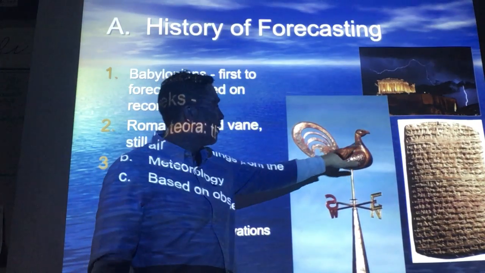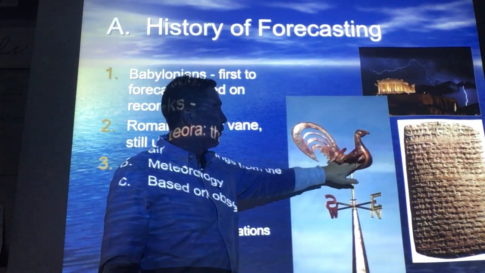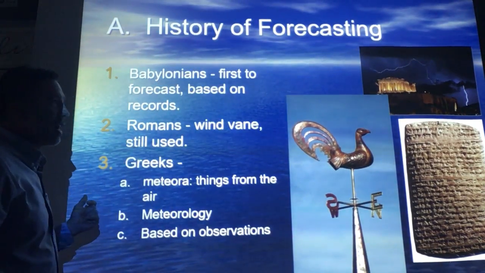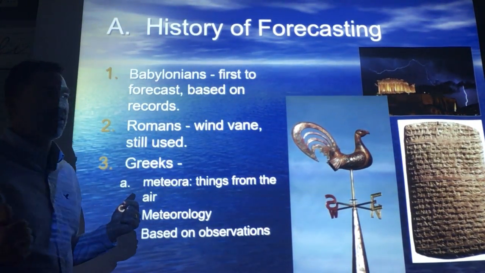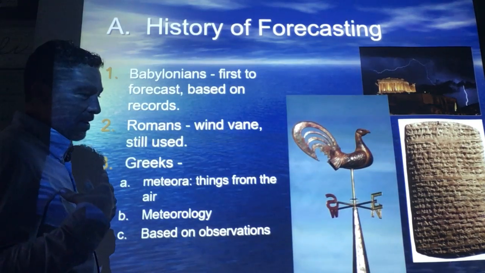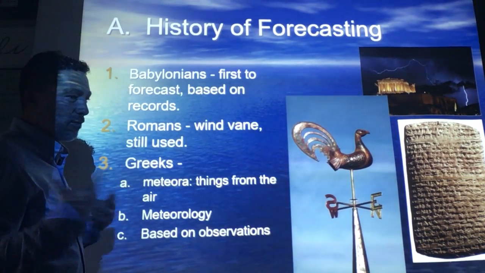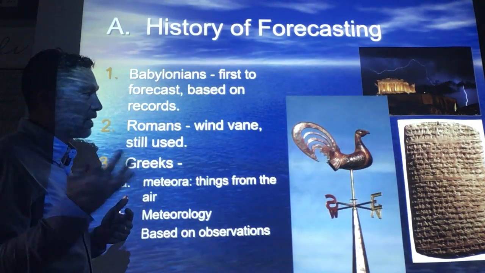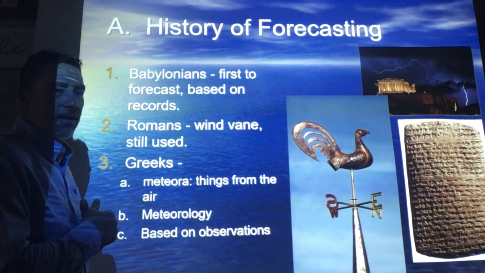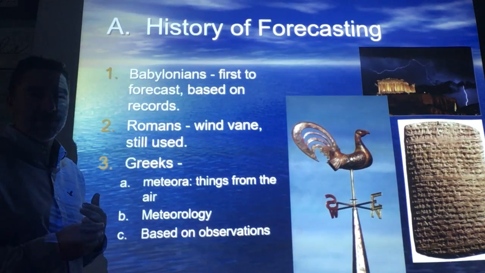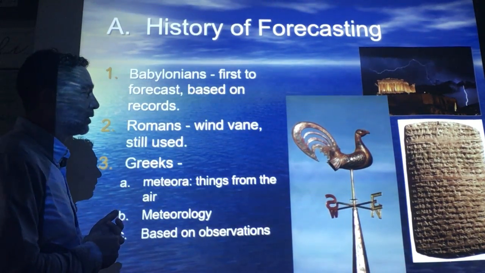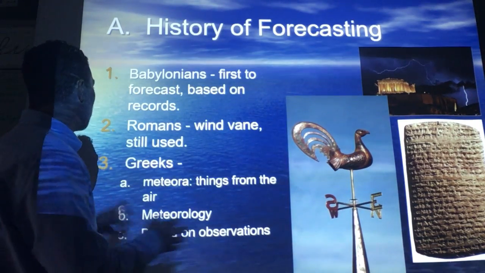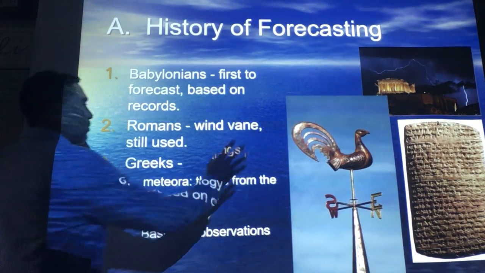Little side note, churches often put the rooster on top to remind us of not turning our backs on God, or not forsaking Him, because the rooster crowed 3 times after Peter had disowned Jesus 3 times. So it's always kind of that reminder, don't disown Jesus. Anyway, that's the wind vane.